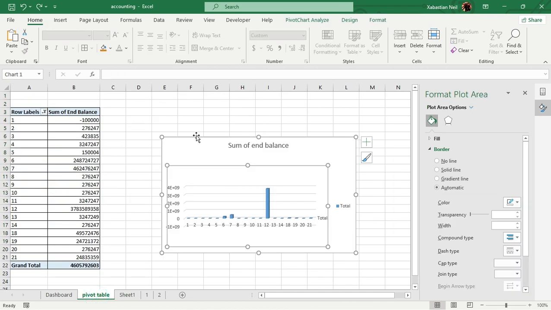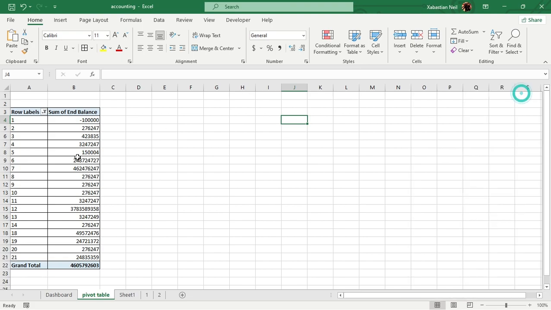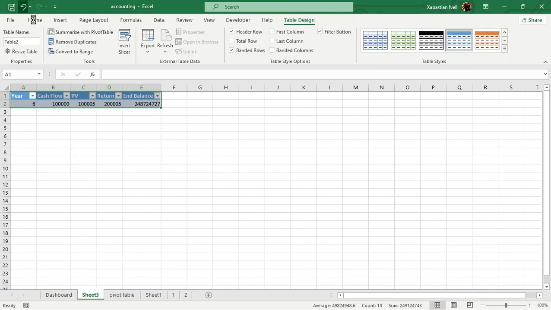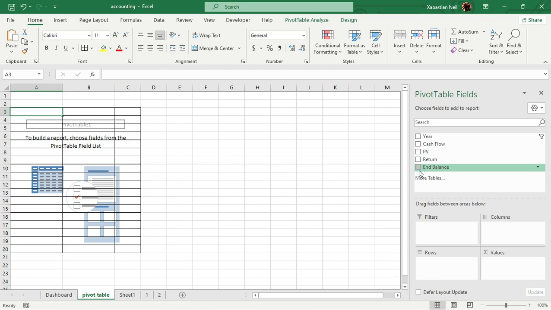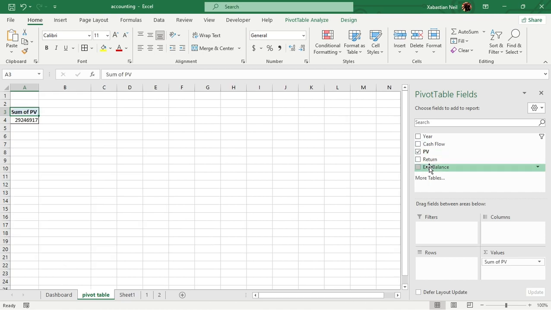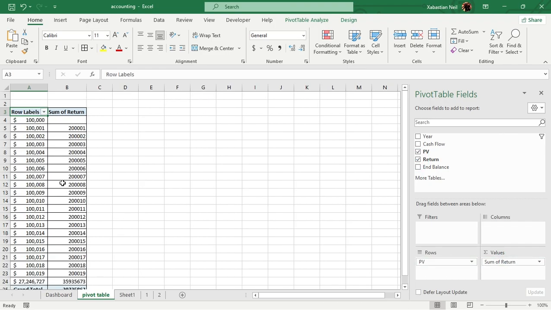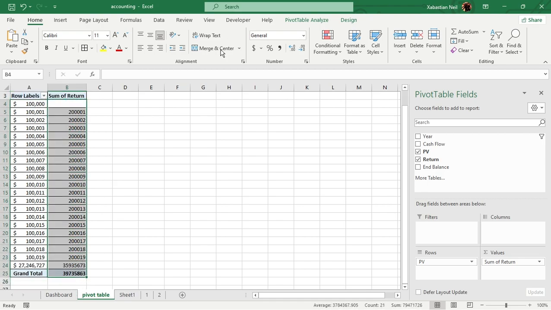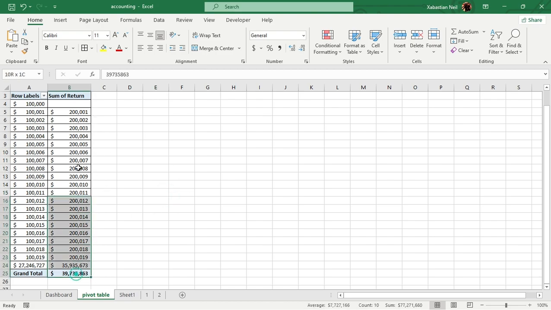Now as this is quite done, I'm going to go to sheet 1 again. Instead of going to sheet 1, I'm going to stay here and delete this data. After deleting this data, I'm going to cut it, and then click on the pivot tables, and deselect any fields I don't want. Now let's say I want PV, and then I want return. So I'm going to put sum of PV in rows and sum of return as the return, and we're going to get the grand total out of it. This time I also want them in currency format, but I don't want any decimals, so I'm going to remove the decimals. That will help us do it.